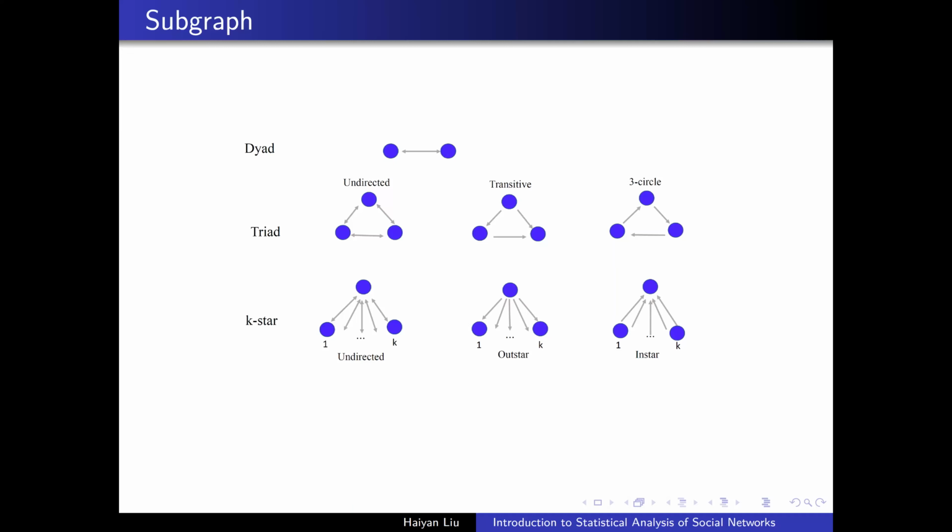Now, by understanding those subgraphs, we may have more insight about the formation of social relations or connections within a network. So therefore, subgraphs actually demonstrate the characteristics of a network. Researchers can use subgraphs as predictors to predict a network. For instance, we can count the number of K-stars and the number of circles in a network, and then use those characteristics to predict the network.